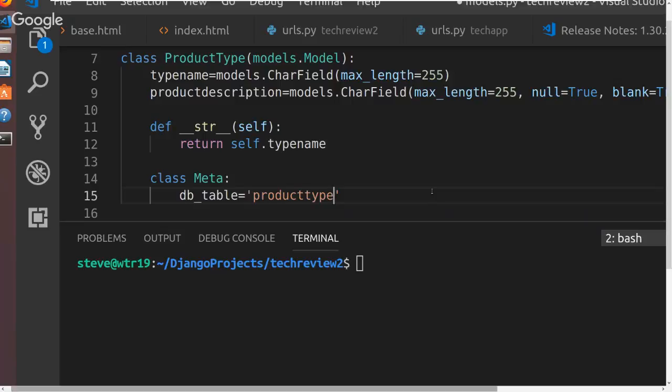What? Product type, or did you change the type name? This is this. Oh, okay. This is what the name of this table will be in the database. So if you want to control that, you can do that. You can also do the plural.